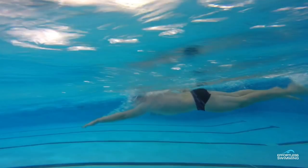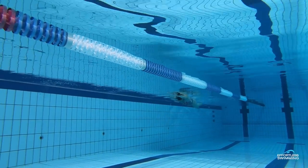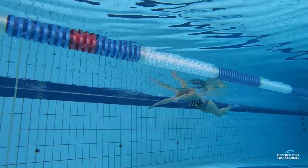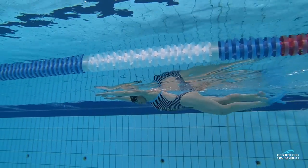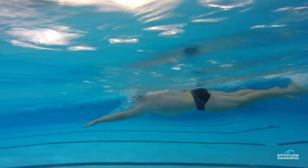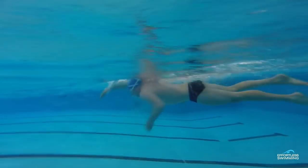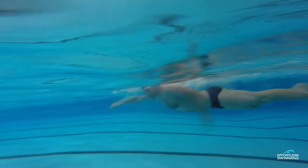A really simple drill — one we love to do in clinics, at camps, and that I give to a lot of swimmers in our online coaching — is the front kick drill, where you're kicking face down in the water with both hands out in front of you. That is a great drill just to work on getting the right depth of the hands. The thing is, what you feel is right out in front of you may not be. You often have to look forwards and check your position. Our sense of awareness out here is often very skewed, so it can be very good to check by filming yourself or looking at footage to know exactly where you are out in front.